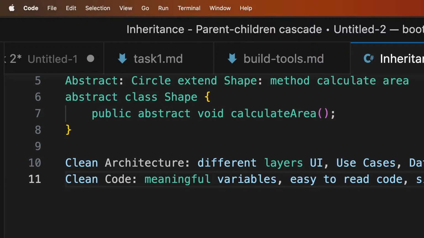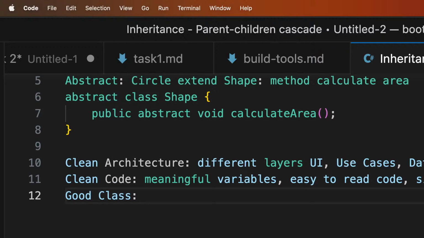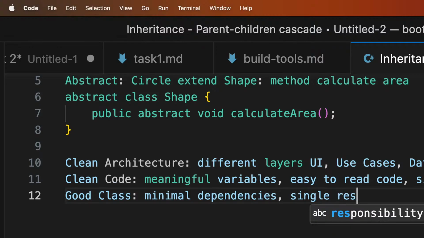A good class should have minimal dependencies as well as a single responsibility. So it should be focused on performing a single or certain responsibility.